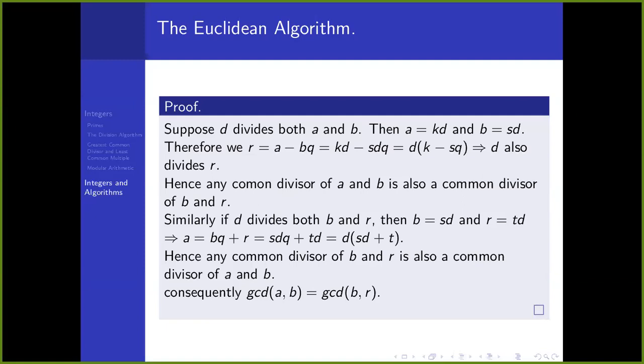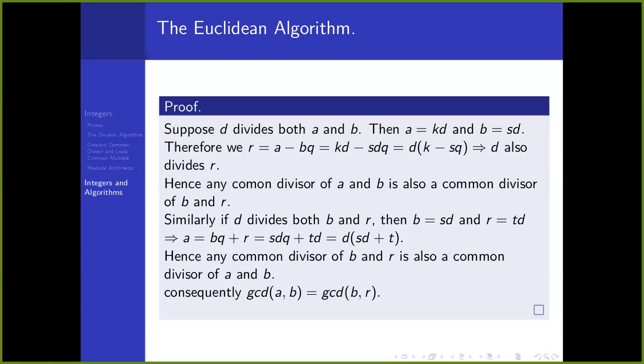So what have we shown? Essentially, we have shown that the set of common divisors of A and B is the same as the set of common divisors of B and R. So if you're looking for the largest common divisor from the same set, you will end up with the same answer. And therefore, this means that the greatest common divisor of A and B will be equal to the greatest common divisor of B and R. So what this means is, instead of struggling to find the greatest common divisor of A and B, which will be two larger numbers, we focus on finding the greatest common divisor of B and R, which will be smaller than A and B.